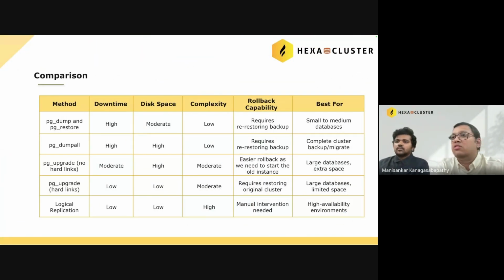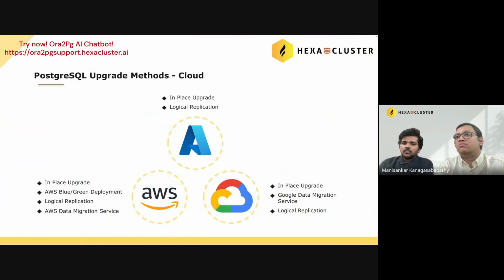So we'll be discussing 5 upgrade techniques today: pg_dump and pg_restore, pg_dumpall, pg_upgrade without hard links and with hard links, and logical replication, right? So regarding cloud, if you're talking about AWS, you have in-place upgrade capabilities, you have blue-green deployment, and logical replication, which we are also going to talk about. DMS, which uses logical replication under the hood, right?